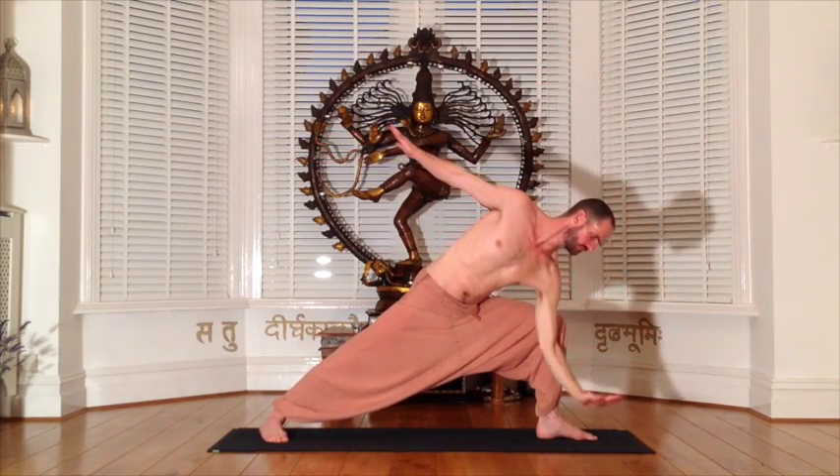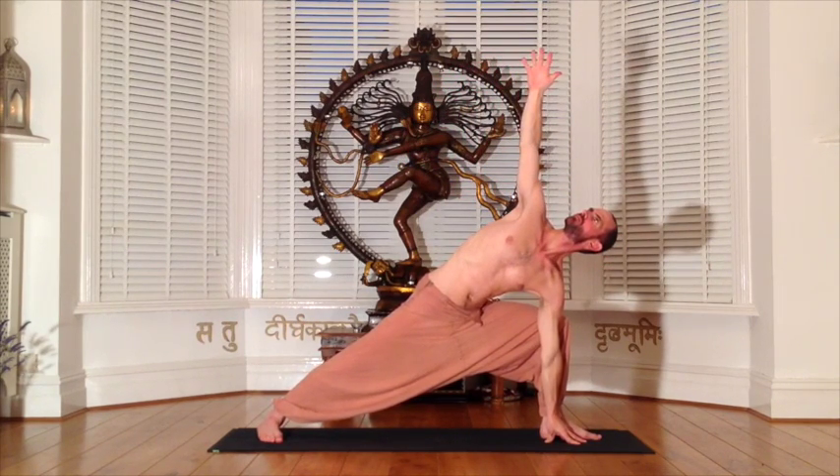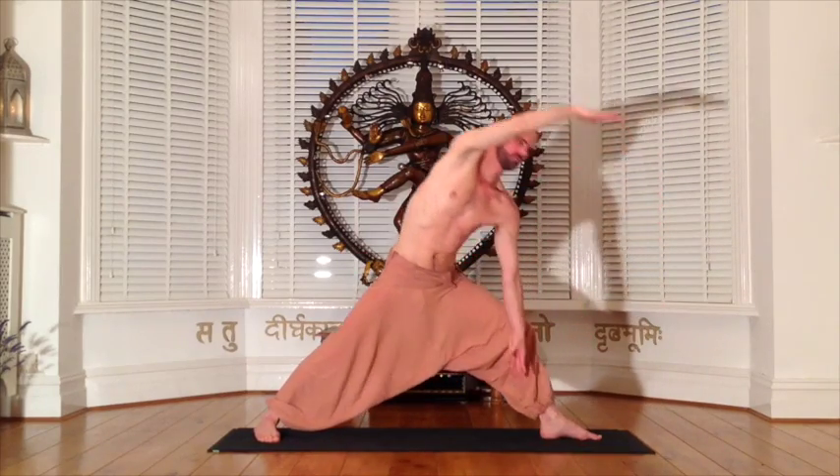To come out of side angle, again rotate the left arm over the head to stand up, and make a turn on the feet to the left side. Inhale to fill up the whole body, and then an exhale to bring the left fingertips to the floor in line with your front heel. Again lunging into the front leg but sending a strong line of energy into your back heel. Scoop your tailbone as you breathe in to open out the heart and gaze up to the right hand thumb. Coming out of side angle on the inhalation, we then turn the feet square with one another ready for the bowing triangle.